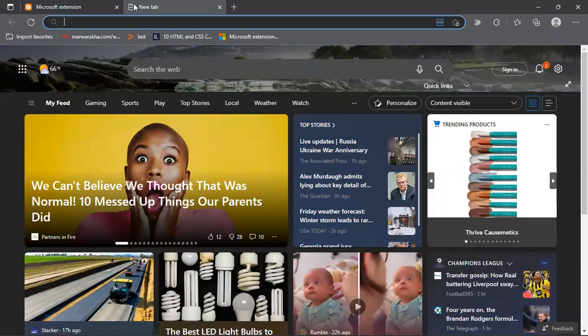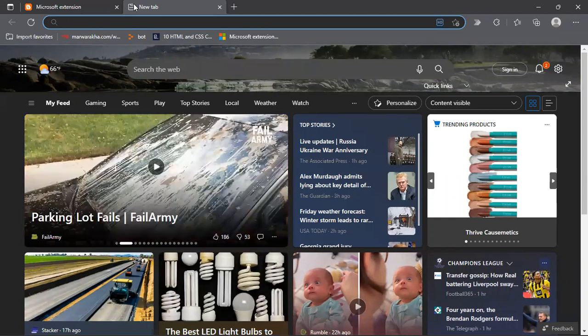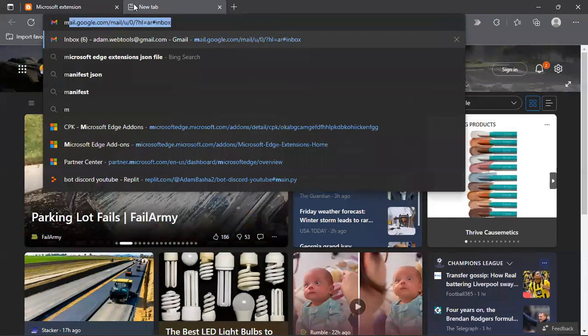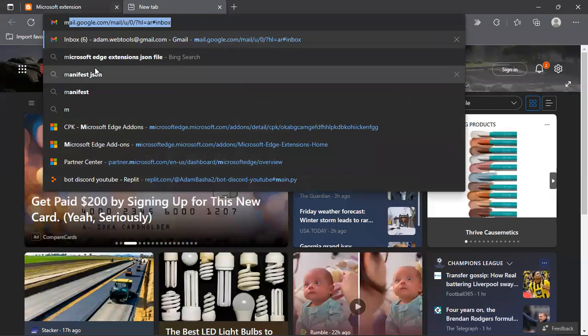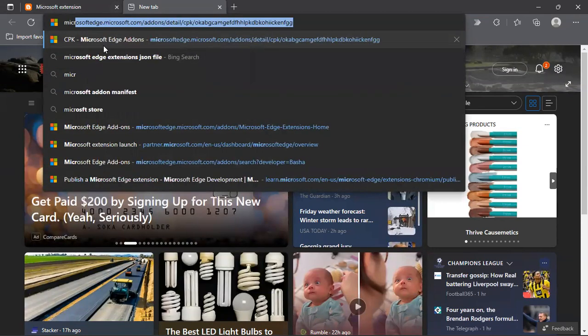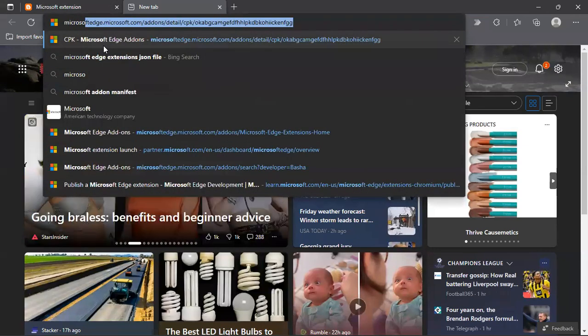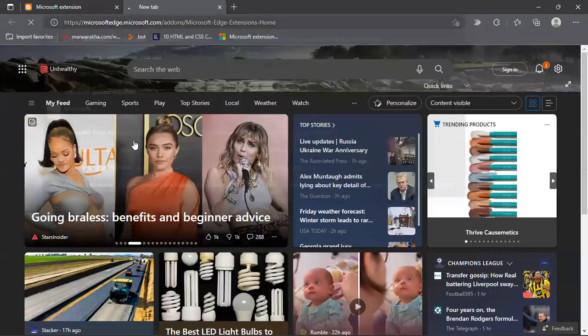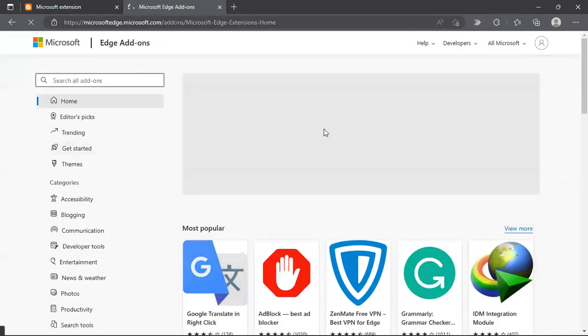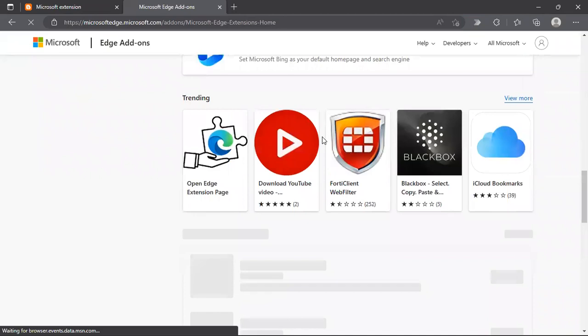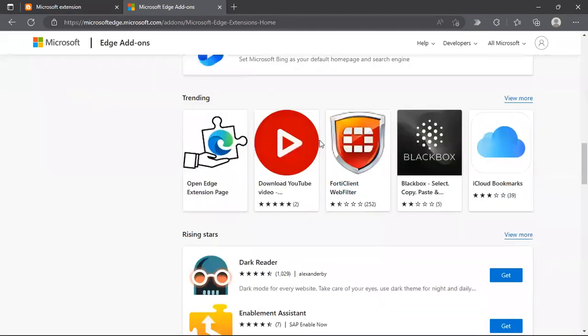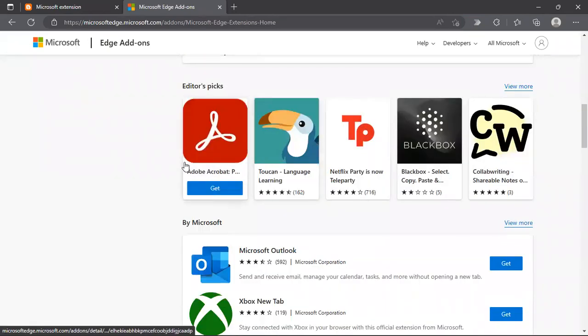If you're using Microsoft Edge, you should see the Microsoft Edge Store, which has many extensions, but how do they make it?